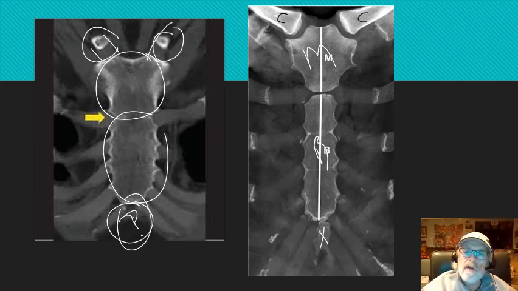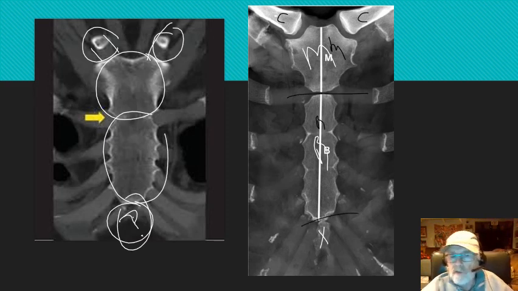Here's the clavicle. There's the manubrium and the body. Sternal angle right there. Xiphoid. Okay, that should be pretty easy to figure out. Very easy bone, not very difficult. And the thing that's interesting, you actually see a couple good things here on the picture on the right.